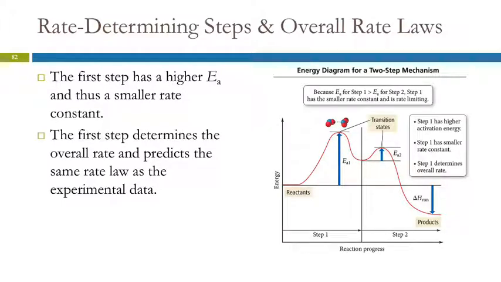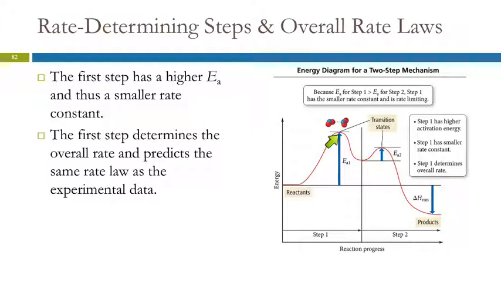What we've learned by looking at the Arrhenius equation is that when the activation energy is large, the rate constant is small and the rate is slower. So this first step is going to be the slow reaction. That's going to limit the rate of the whole thing, because once you get past this hump, everything goes. It'll just keep going. But this is the slow point.